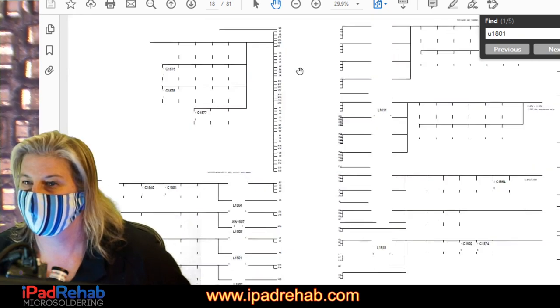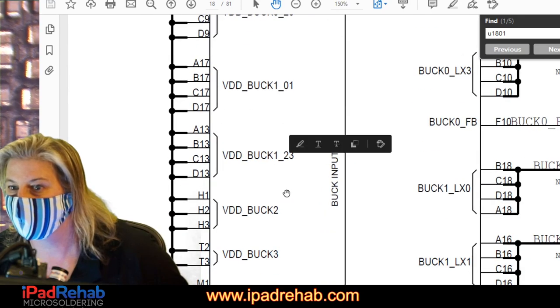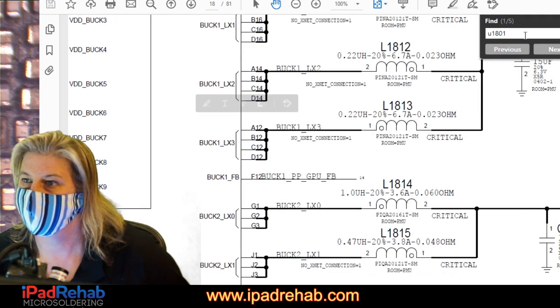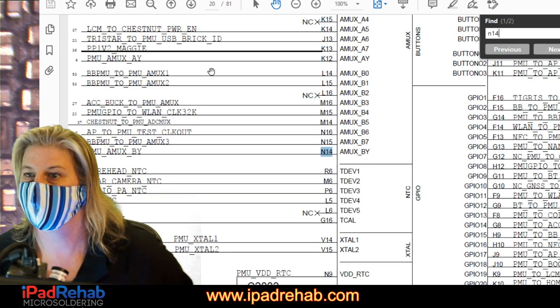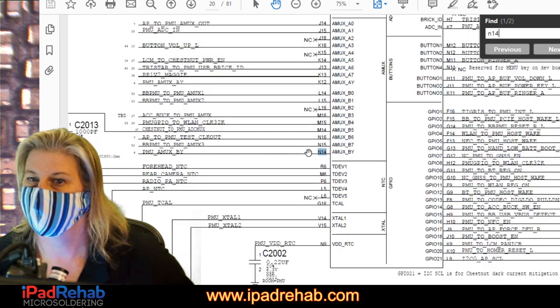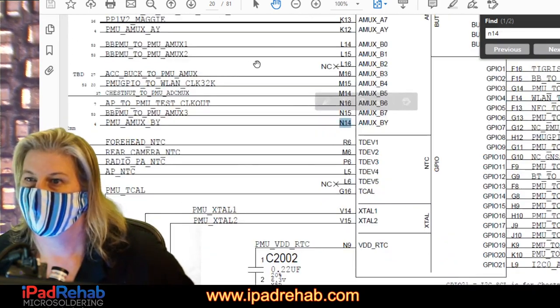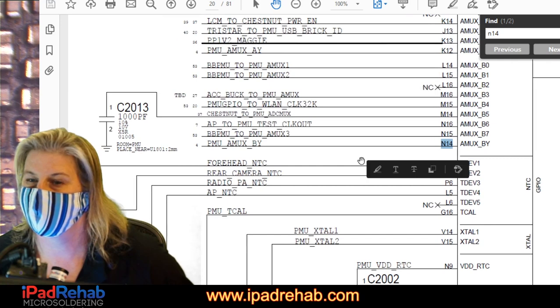U1801. All right. And let's look up N14. Let's just see if it can search it. There we go. All right, so in this section, N14 is by N15.